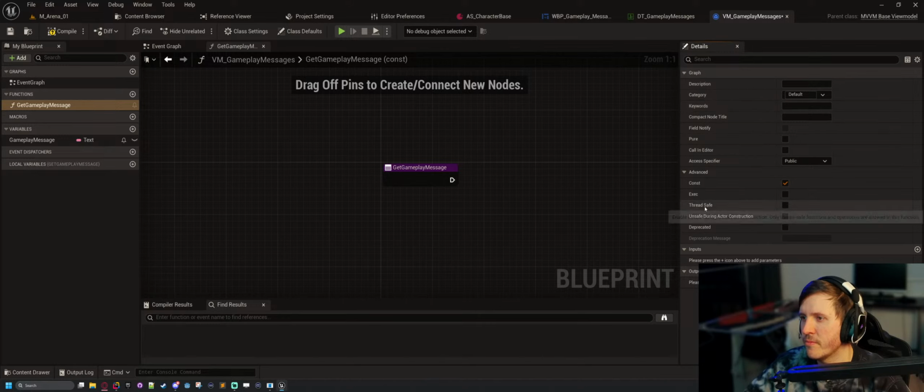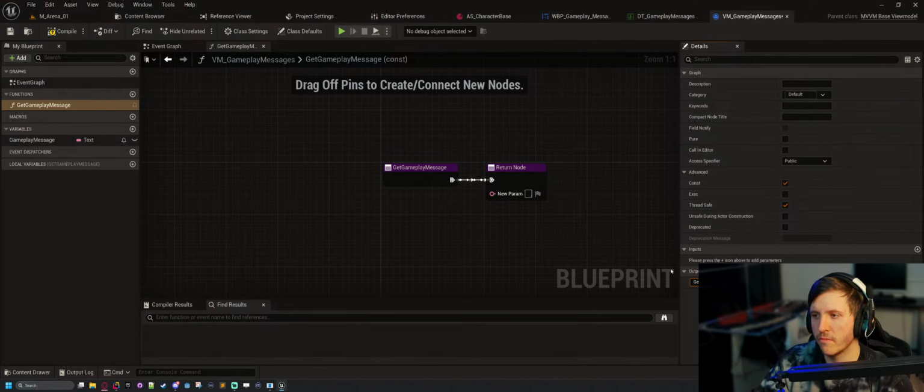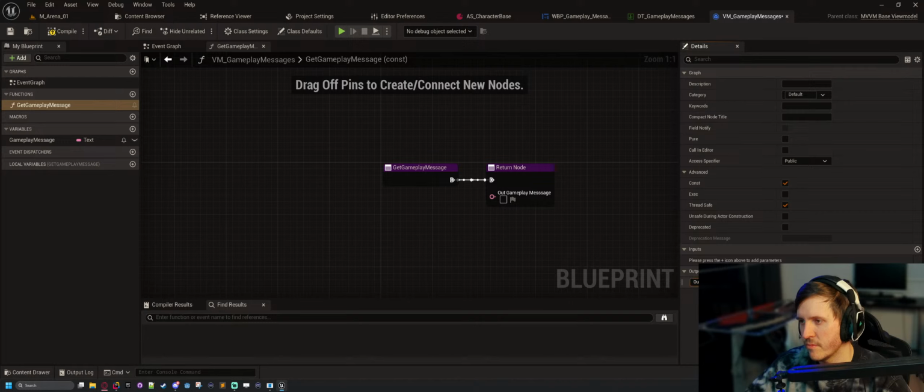Const. I don't know if it's gonna be thread safe or not, but so out gameplay message. Might be putting a little too much effort into this, I don't know.